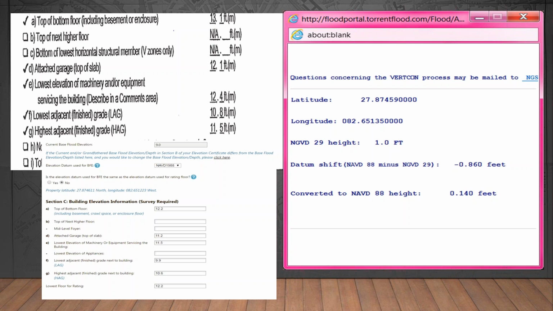Does anybody have any other questions regarding datum conversions? Oh, okay. Someone just said that there's a link to the attendee materials in the reminder email.